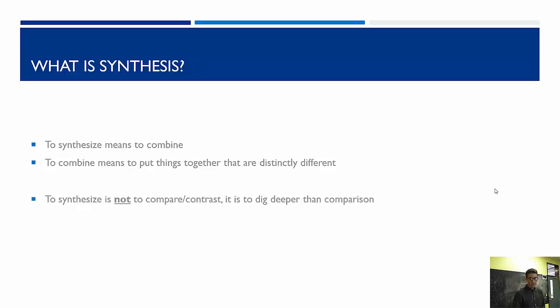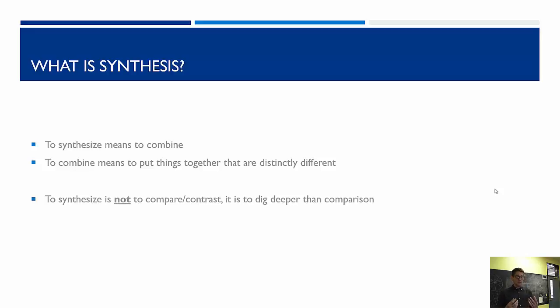So we want to begin with talking about what it means to actually synthesize. To synthesize means to take existing content and put it together. You can think about synthetic fabrics, synthetic periodic table elements, for example, things that don't exist naturally, but humans, we take things and we put them together. So A and B begets AB, or some new thing that is built from the elements of a previous item.